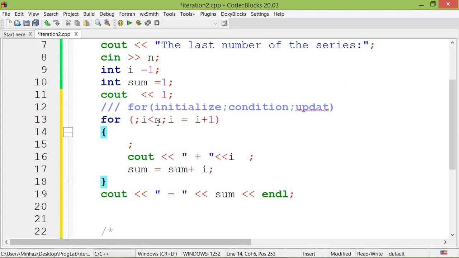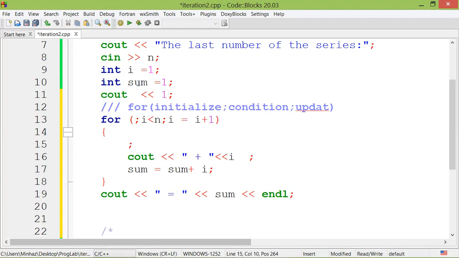It will at first check the condition. If the condition is true, then it will go to the loop. It will not update, it will go to the loop. It will do the execution, and after that, it will update this value.